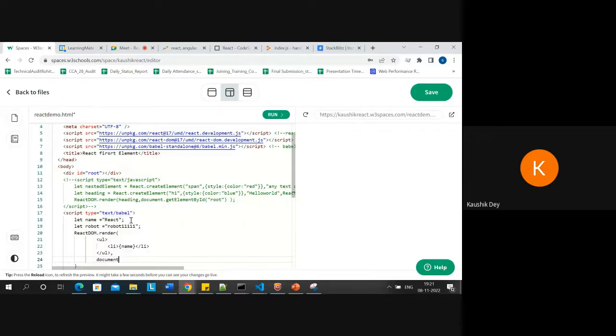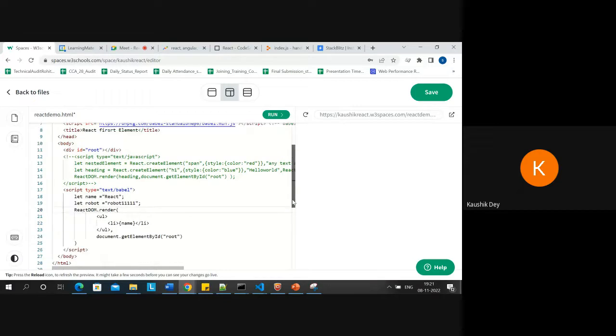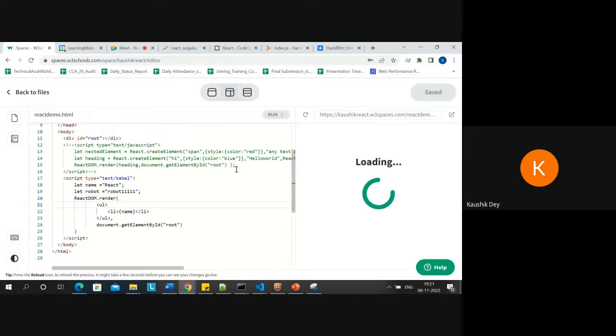It needs one thing, that is document.getElementById. It's good. Yeah. So if you want to print this inside the element, this is string interpolation. In the curly braces we can add this. We'll add name. It's a text value. We cannot include it directly, but if we use string interpolation and add this value, we'll get this text.